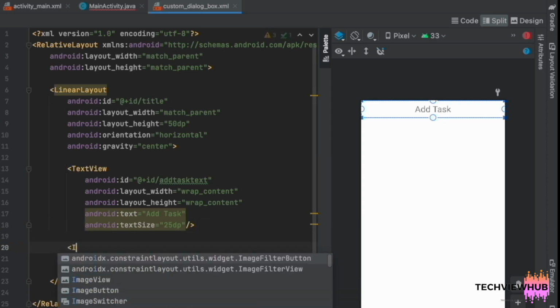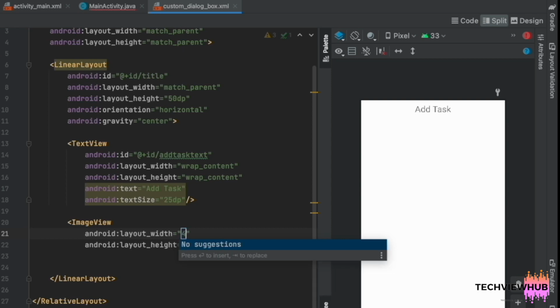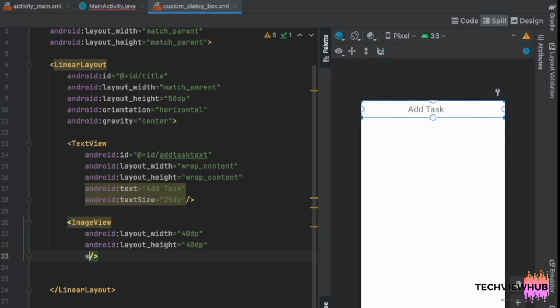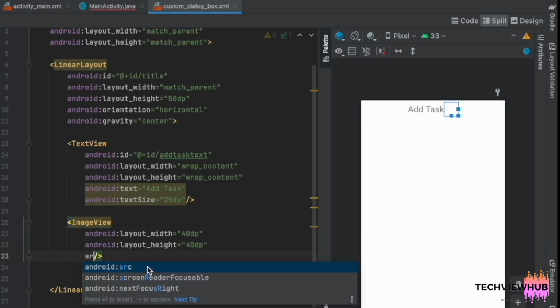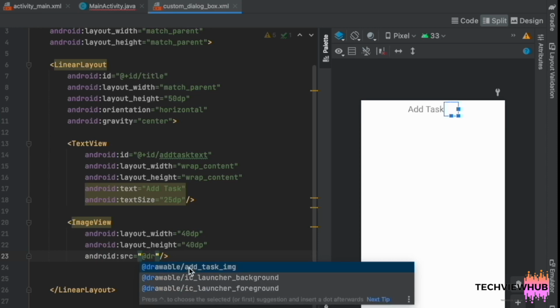Next, below the text view, we are creating an image view. Layout width is 40 dp and layout height is 40 dp. Adding the source as the add task image vector asset.